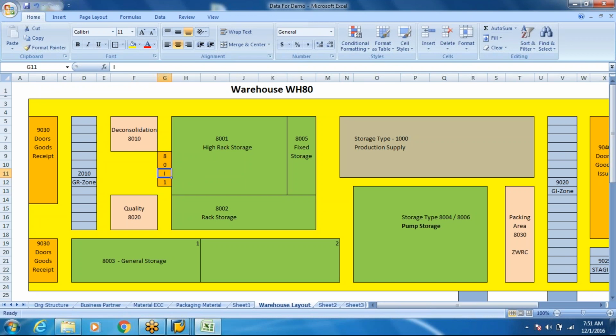We'll create a storage type 80I1, and whenever we are moving the stock from GR zone into 8001, we will move via 80I1. So anything which goes into this will go via this. Whenever we are doing a goods receipt, the system will create a task first here, or when we are moving stock on an ad hoc basis from anywhere else. Sorry, this is the door, so I give it a color of door. This is the staging area, which should have this color.